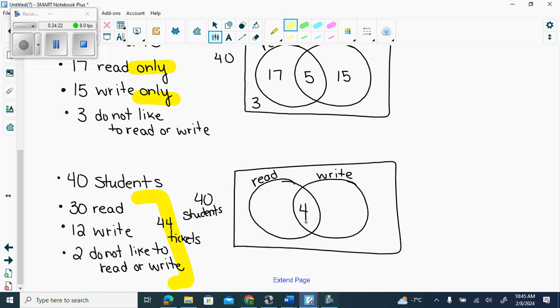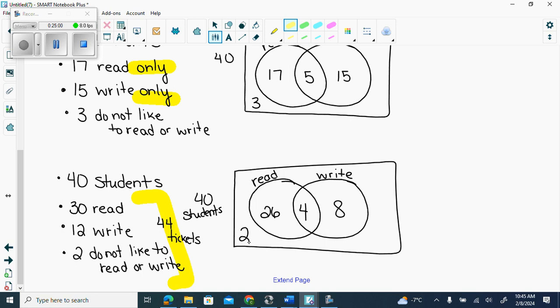If you make a mistake when you do all the mathematics, you will not have 40. So that'll be a hint. Okay? Now I said 30 read. There happens to already be 4 reading. So how many read only? 26. Then writing, how many are there? Writing, there are 12. There would be 8 only. Exactly. And then on the outside we have 2. When we add that up, we get 40. We feel confident. We have the right total. We feel good about ourselves. Yes?